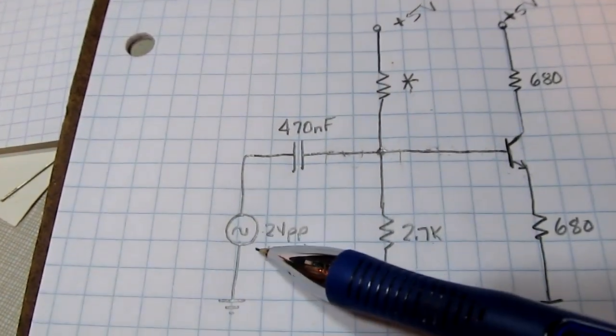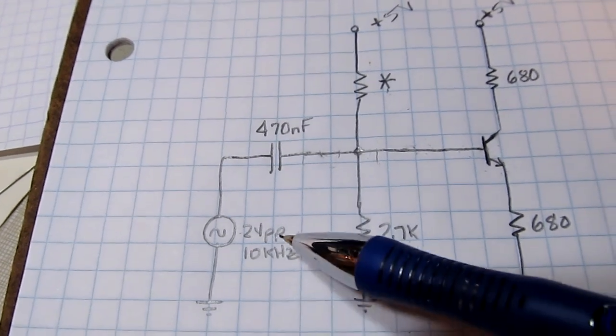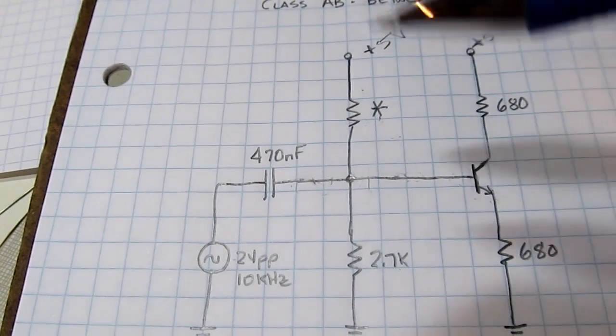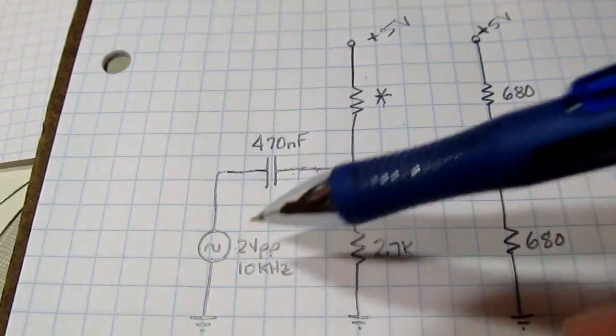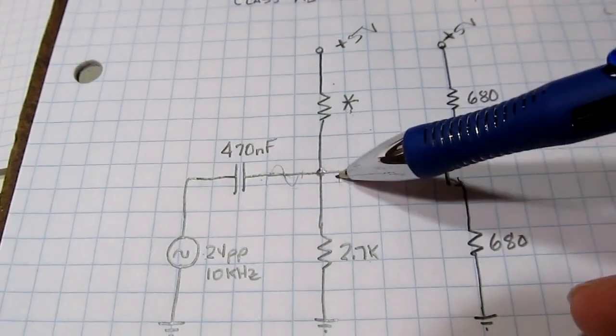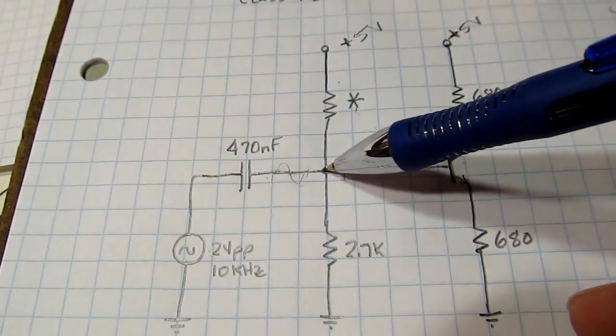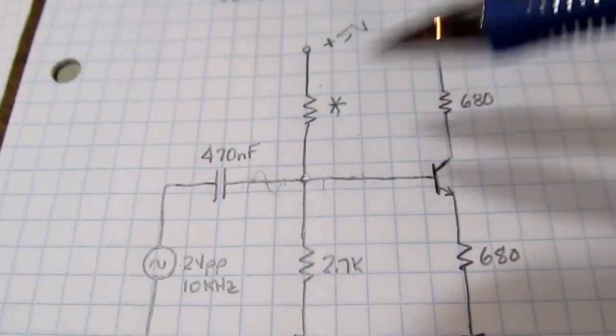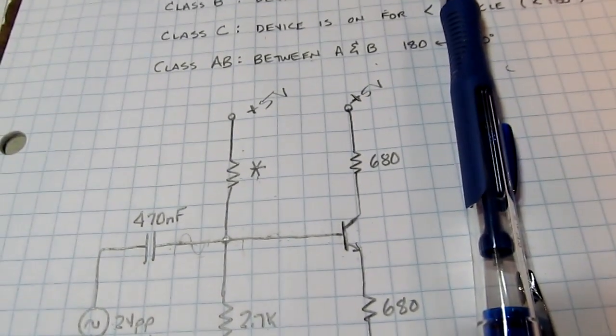The input signal is coming from a signal generator at 2 volts peak to peak, being coupled in through this capacitor. So the idea is that this 2 volt peak to peak signal is just going to swing above and below whatever bias voltage is set up here by these two resistors. So let's go take a look at how I have this set up on the board.